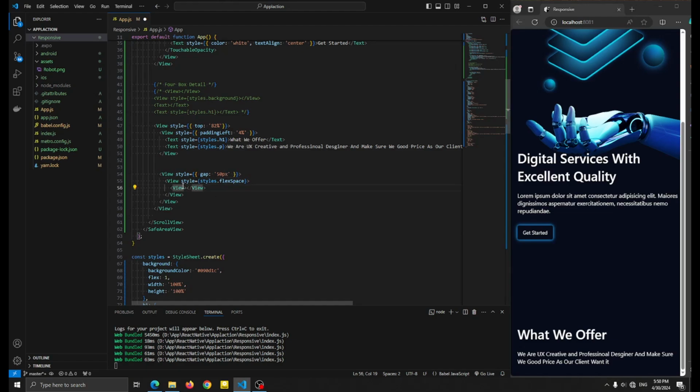Now for this box, I'm just gonna name it box color. Simple name to not confuse it. So this is our flex. Now this is our first box. The next box, I'm just gonna copy paste it. But first, let me add a line inside of this box to copy paste it instead of that. So now in this, I'm just gonna copy this, paste it inside of this box color.